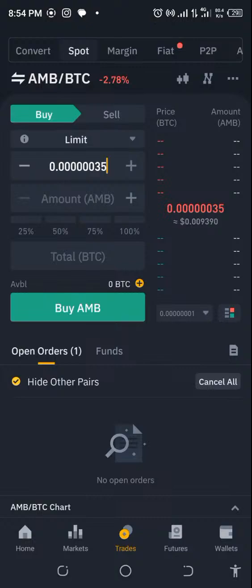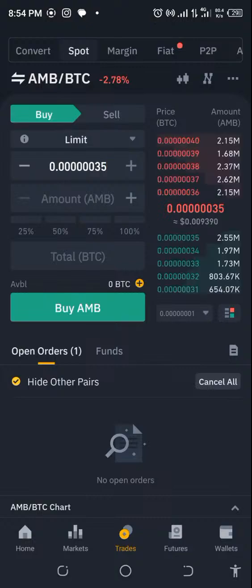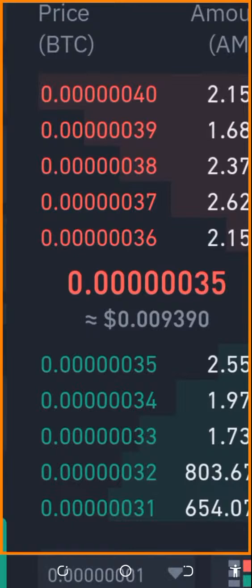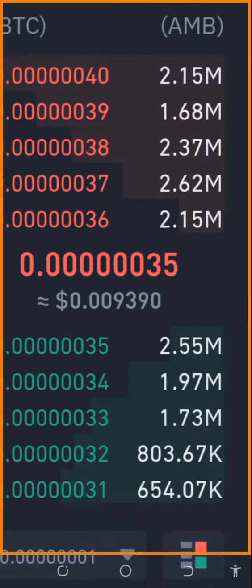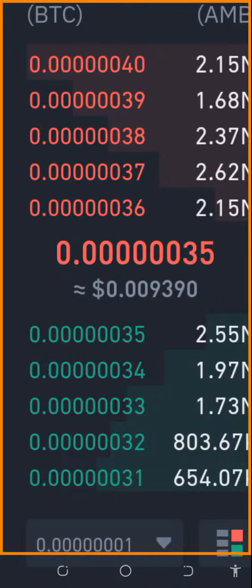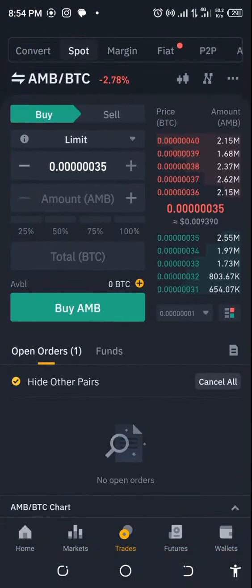Let's hope we'll be able to get this sold, because I know trying to buy something with BTC is always an issue. But let's keep our fingers crossed, because I can see if we want to buy this really fast, we'll have to buy it at 0.0036. Let's try that out. We need to try this out to see whether we can get this sold immediately, or else we're going to be in this queue forever. Okay, let's see. So first off, let's tap on this 3.6. We're going to see whether we'll make any money with this or not. If it's not working, we're just going to cancel it.